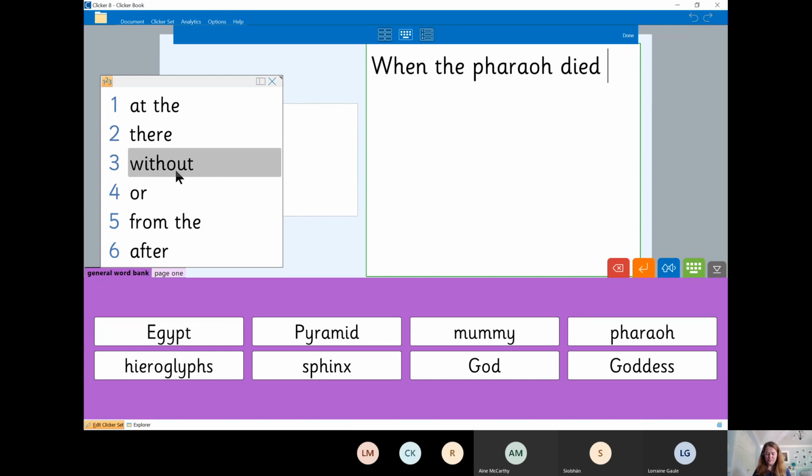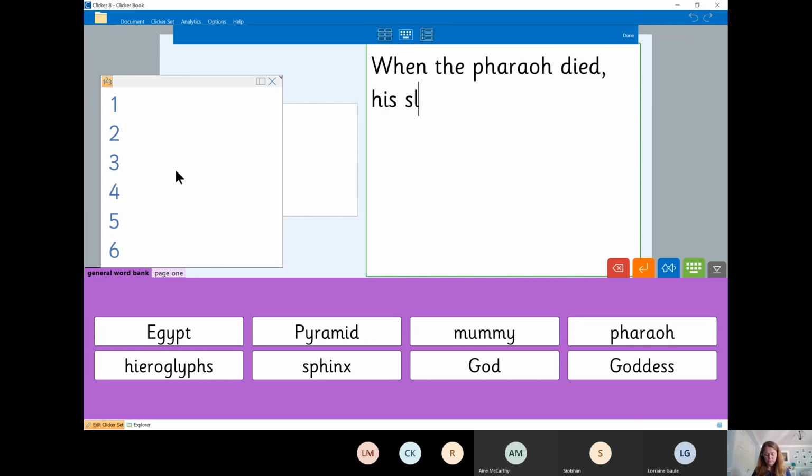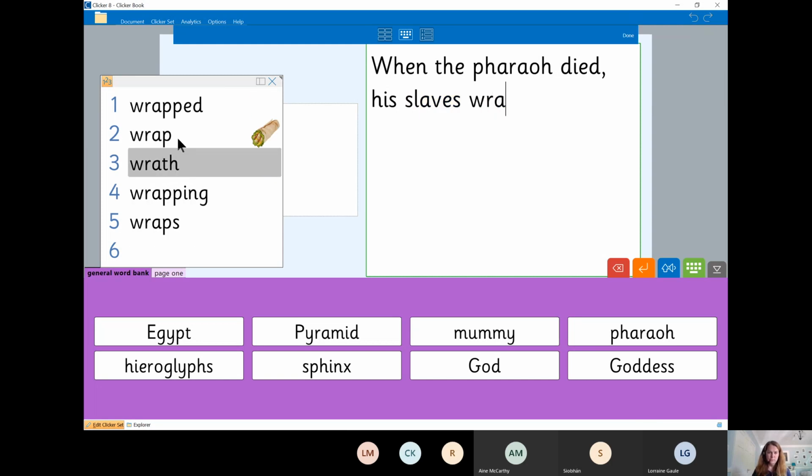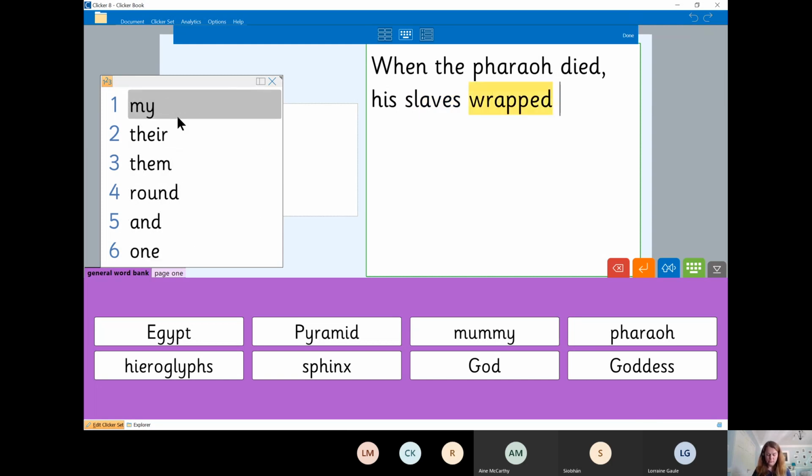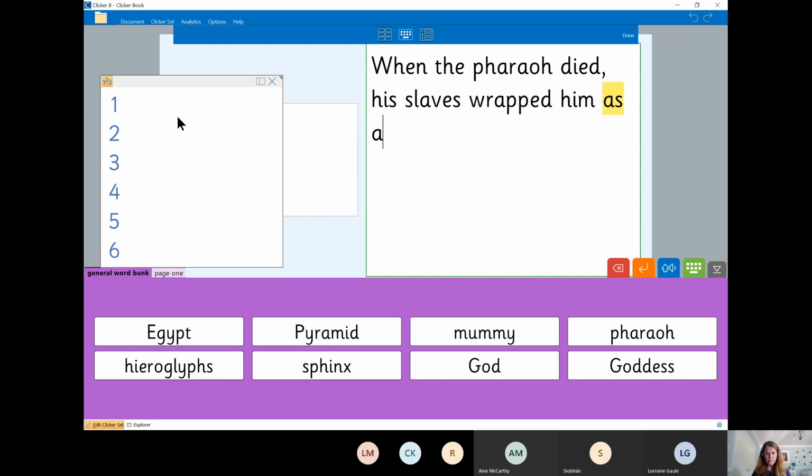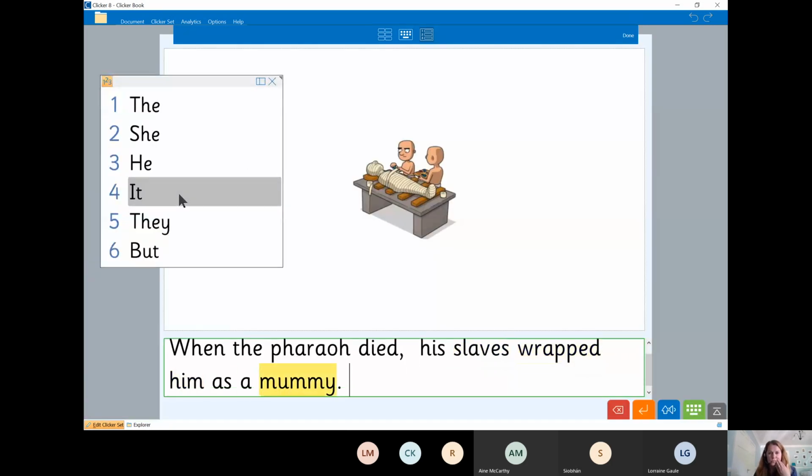Died. Hit. Slaves. Wrapped. As a. And here I have the word mummy down here in my word bank. Mummy. And I can put it. When the pharaoh died, his slaves wrapped him as a mummy.